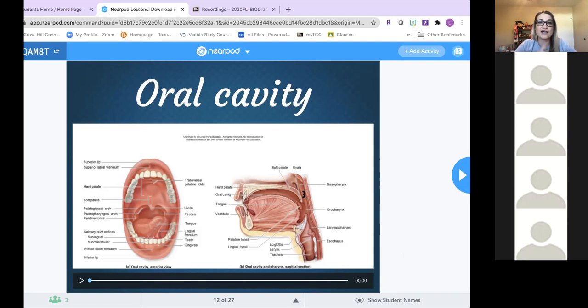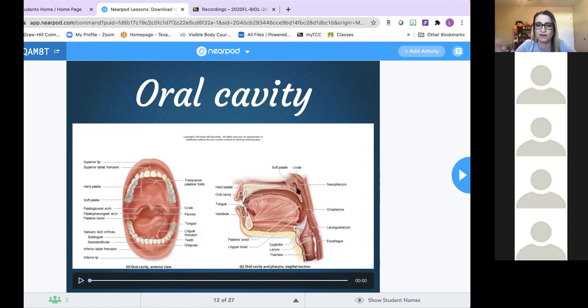If the lip or tongue tie is not corrected early, then later on it can cause speech problems. So it's corrected later on. So anyway, that's that. But the rest of this, it's really just labeling things. So make sure that you look at this and are able to label what is what here.